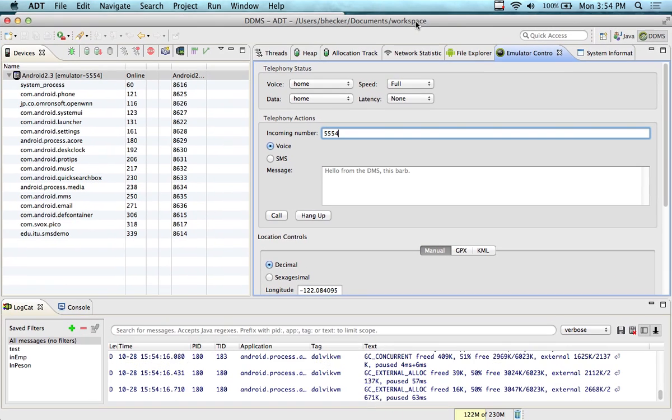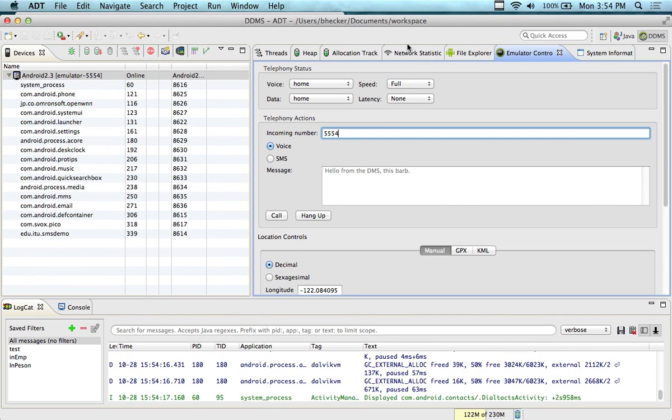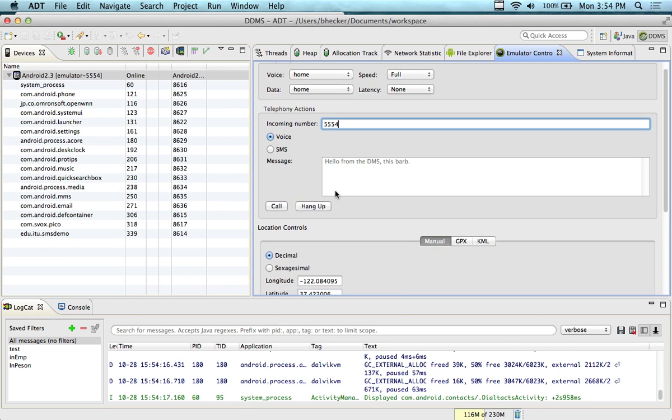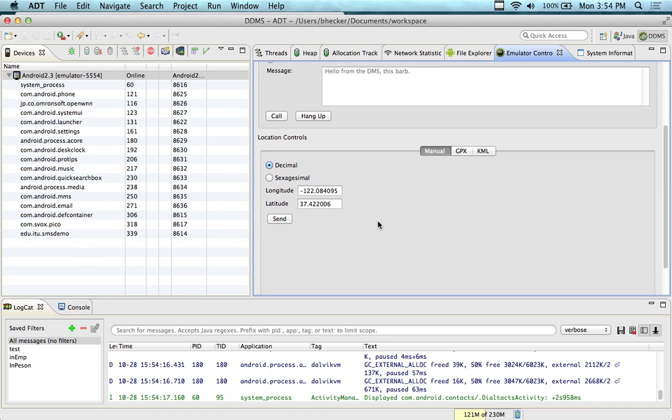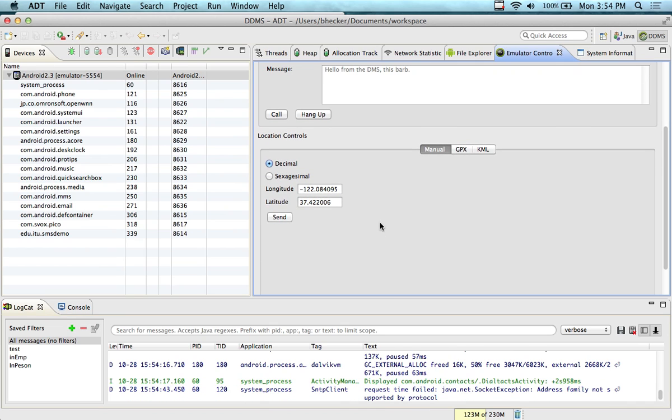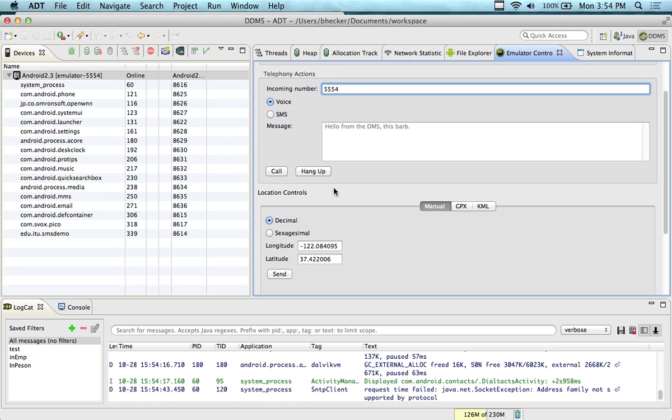Alright, so if you wrote an app that was intercepting your text messages, it will allow you to intercept that and actually do something with it, like play something back or whatever your app is intended to do. You work with that as well. You can also work with the GPS to change your location. So you have your longitude and your latitude. We haven't worked at maps yet. We're going to be doing that soon. Maps are a little bit more complicated to work with, but you can change your longitude and latitude, your location on Earth, and tell the emulator that you've moved to another location.